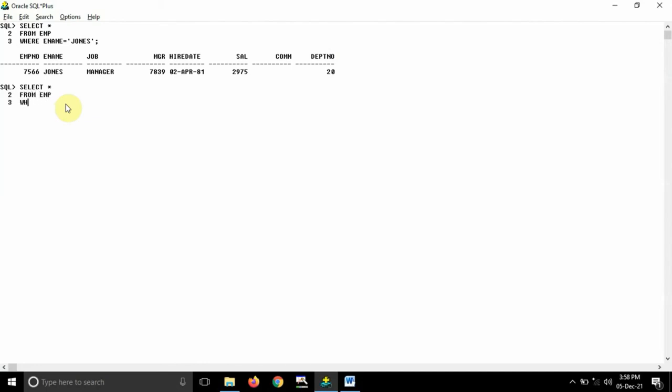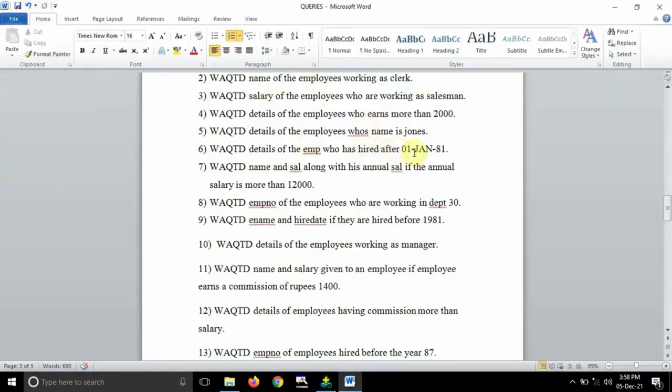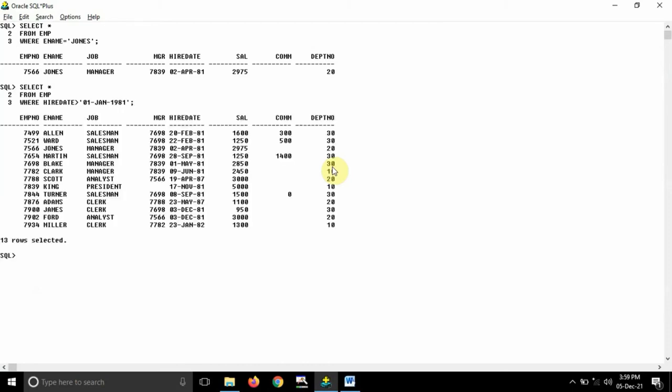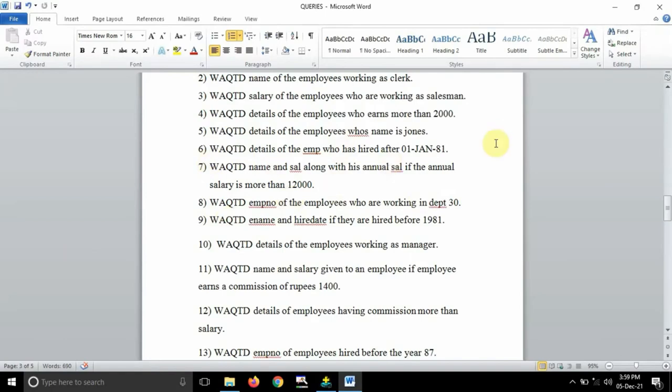After that, from EMP, and where hire date should be greater than, in single quotes, the date 1, then the month like this, 1 Jan, and they have given it as 1981. Close the single quote, close the query, and hit enter. We'll be getting the details of those hired after 1 Jan 1981. So this is the solution for the sixth question, guys.